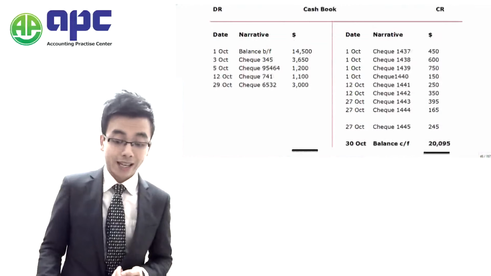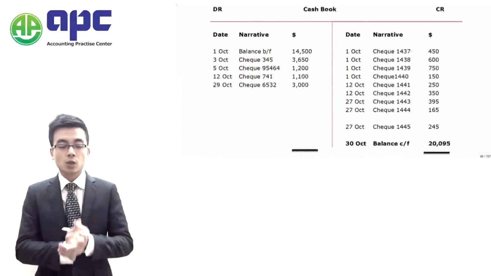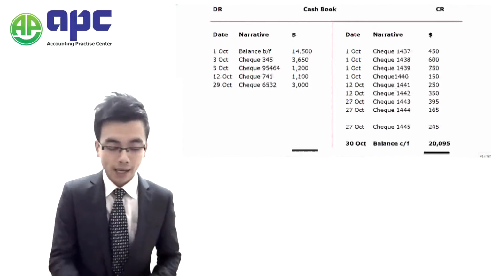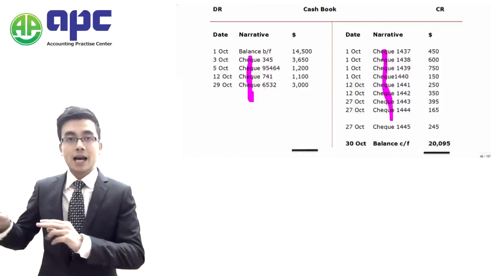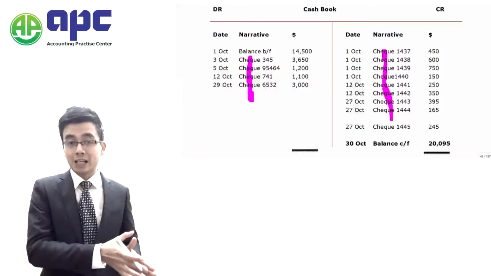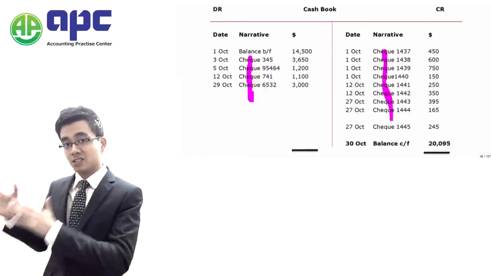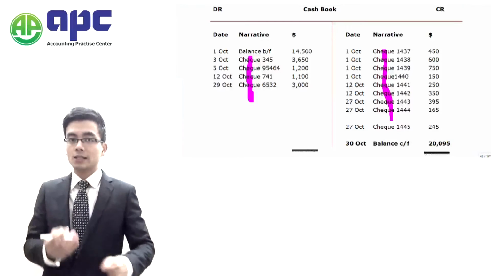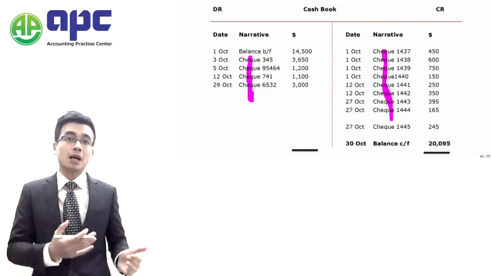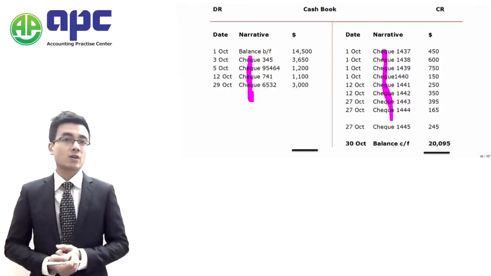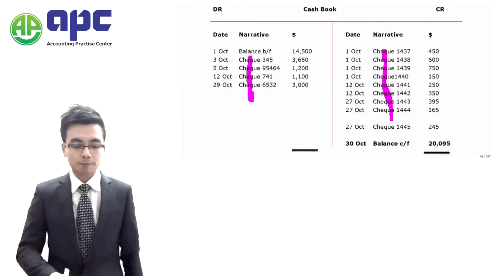The way that we're going to do it is that firstly we're going to be focusing on the cash book, or the cash account, on the first side. So we're going to compare those checks in place within the bank statement, and if something happens in the cash account but does not appear in the bank statement on the second page, this means that would be a timing difference. Either it would be an outstanding lodgement or it would be an unpresented check.